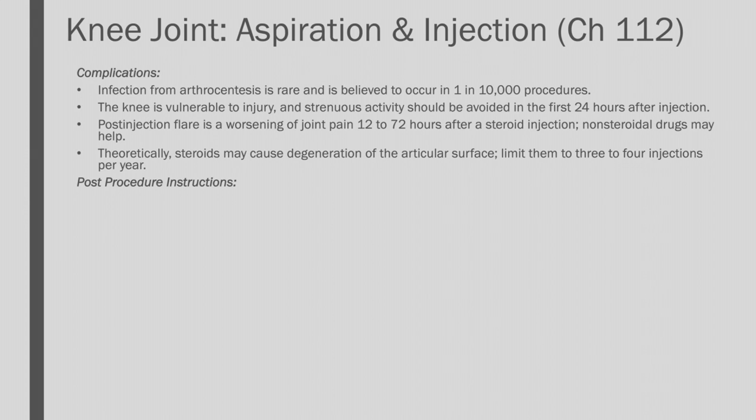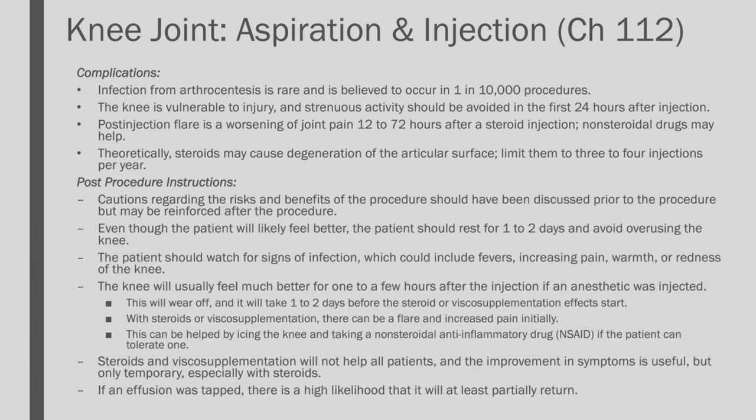Complications. It can cause an infection, although it is pretty rare. We should avoid strenuous activity for 24 hours. Mention post-injection flare to our patients. And steroids, if used multiple times, can theoretically cause some degeneration of the articular surface, so we should be careful with that. Post-procedure, we want to caution them on risks and benefits before they have the procedure done. They'll want to rest for 24 to 48 hours afterwards, avoid overusing the knee, and watch for signs of infection, which we're aware of.